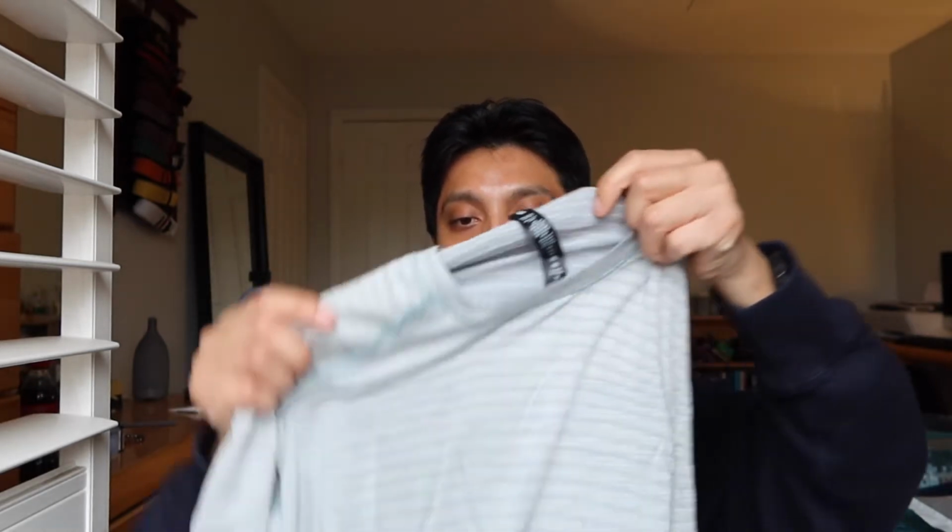Okay, so I'm doing a little unboxing for you guys. I already opened up this package. I got two orders from Lululemon. So the first one, I got a long sleeve shirt because I like running, and right now it's still kind of gloomy out, so I wanted another long sleeve. I got it in this size. I might have to return it, hopefully not, because I've never gotten a shirt from Lululemon. I've only gotten joggers and shorts, so I'm hoping this fits.